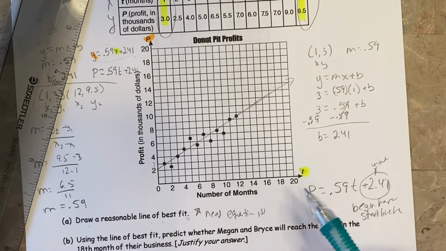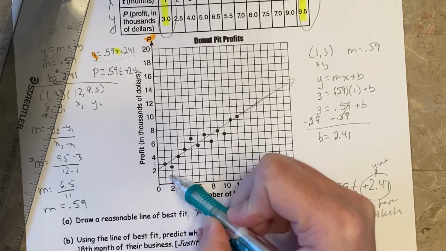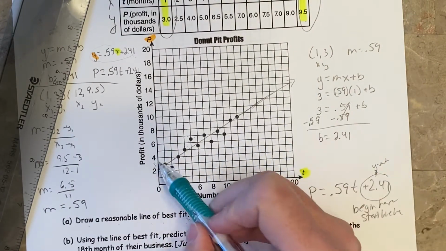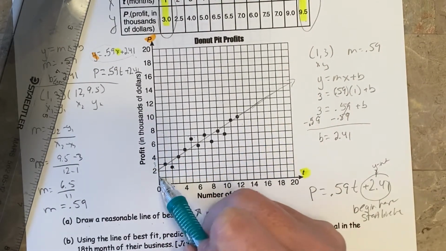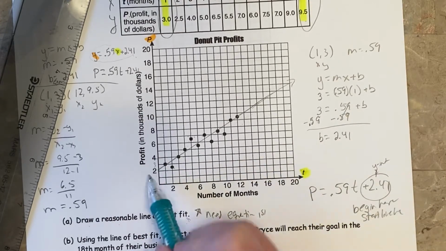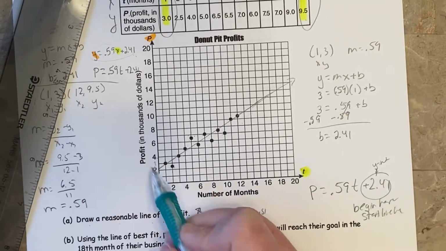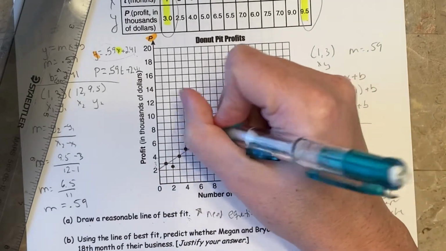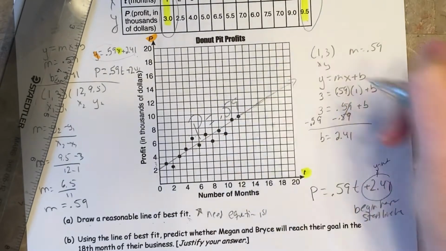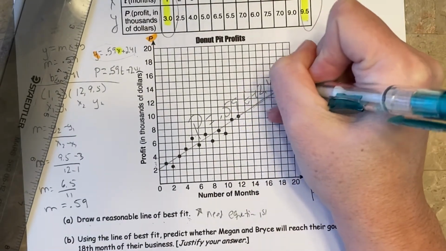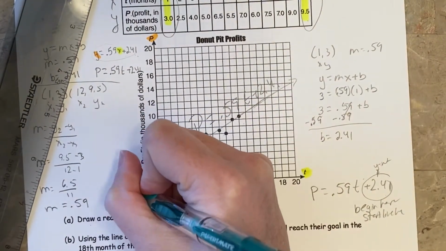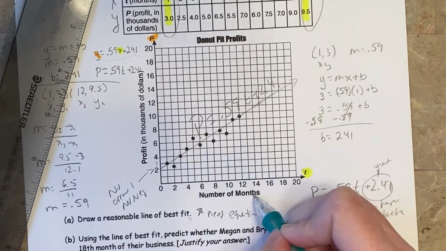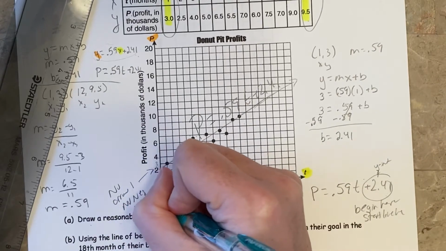So now you can't just start anywhere you want. You can't start down here at 0 and go through the middle of the dots. You can't start here at 8 and go, well, that doesn't even make sense, but you can't start here at 4 and go through the middle. Can't start at 1. It has to be somewhere approximately to 2.41. So don't make a dot here, but just put your pencil point here. And then don't forget, like I wrote on the notes, please make sure that you copy and write the equation. Again, notice no arrow. Okay, no arrow because it's no negative months or money.